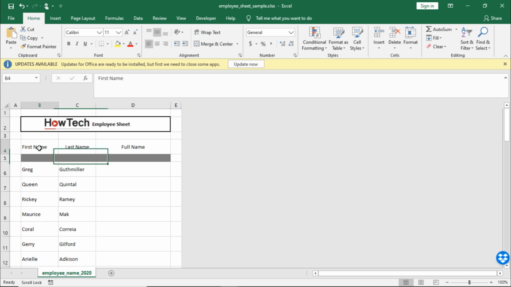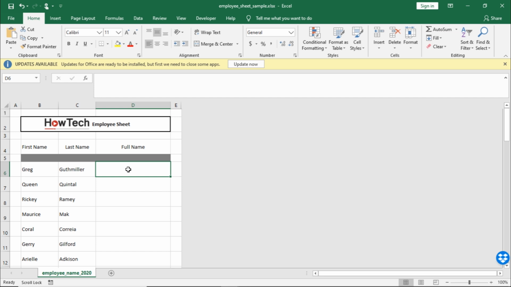with first name and last name of each employee present in separate columns. The data in the full name column will follow a standard pattern throughout the sheet, which is first name, space followed by last name. So, let's use the flash fill function to quickly do this for the whole sheet.